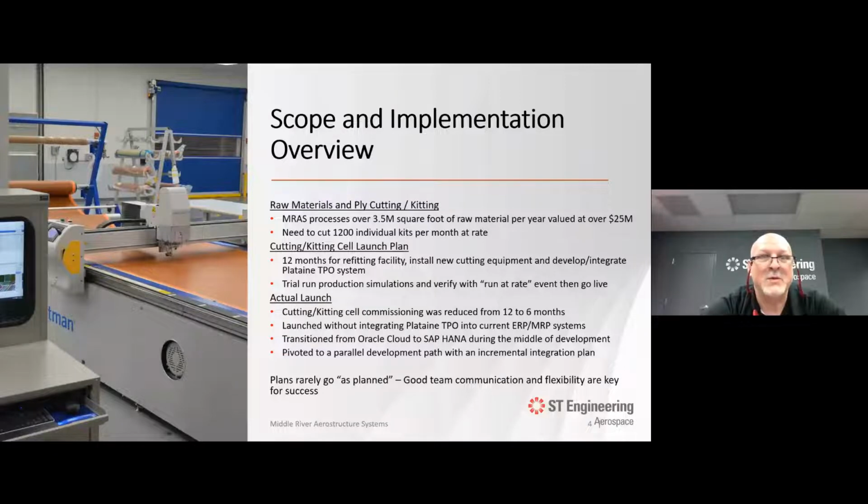The other key to this was that we spent a considerable amount of time understanding our problem. Like Avner is well aware, I sent him a very lengthy document, and it was really around how we currently do business and how we want to do business in the future. And by having a clear understanding of the processes that we want to automate, how we want things to connect and talk to each other, I think having that mapped out is really helpful, because you can always go back to that and understand, are we getting what we want out of the process? And is the software doing what we want it to actually do?